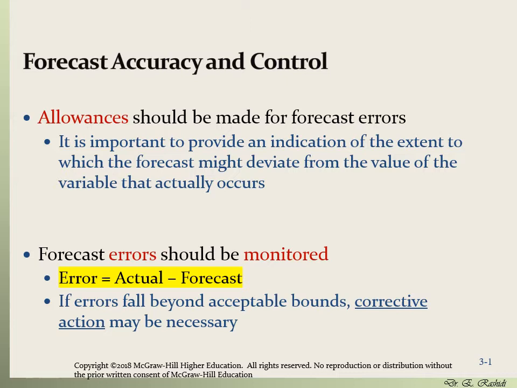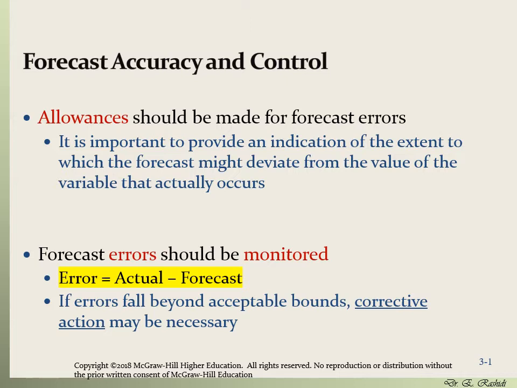Then after we made the forecast, we get the real actual data. We need to compute the accuracy of the forecast and the error of the forecast. We always need to monitor those errors. How do we compute the errors? Well, that's simple. The error is the deviation of the forecasting result, the amount that you forecast, from the actual value. So that's the actual value for your variable minus the forecasting amount that you have.